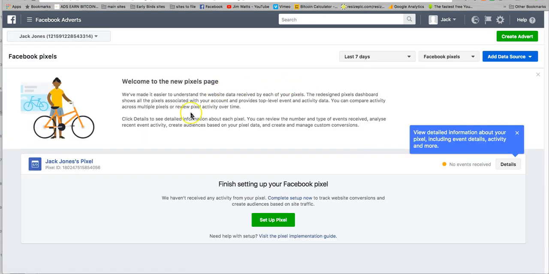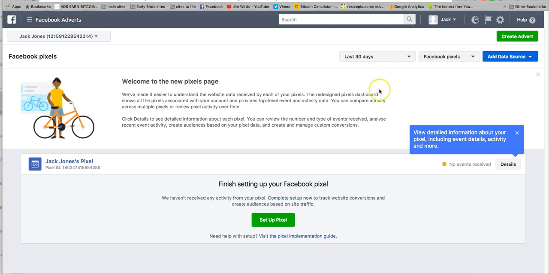And then there you'll see, again, no events have been received yet. But you will, and that'll turn green. You've got your menus up here: last, today, yesterday, all time, Facebook pixels, offline events and what have you. You'll get the hang of this. I normally go with the last 30 days, just as an example there.